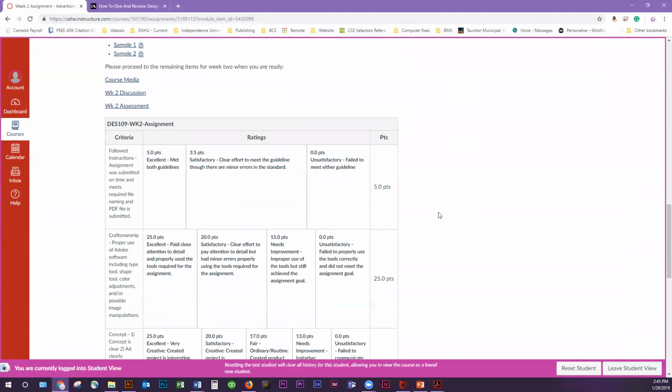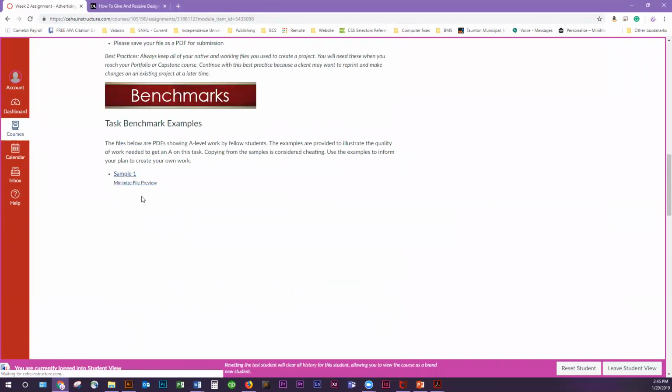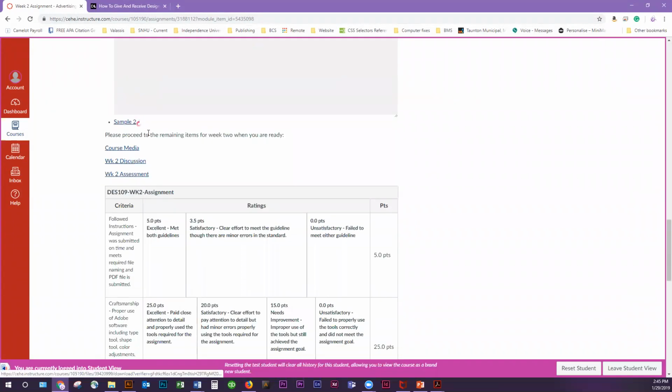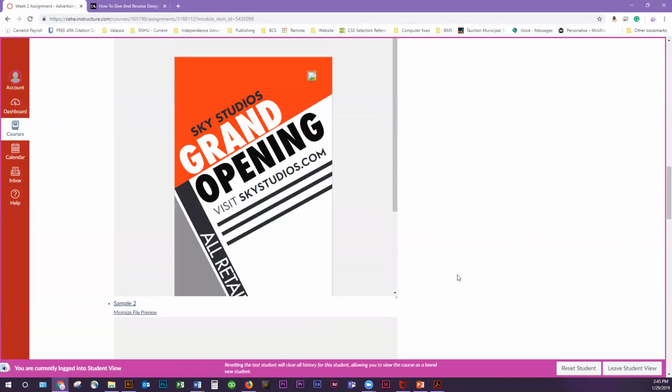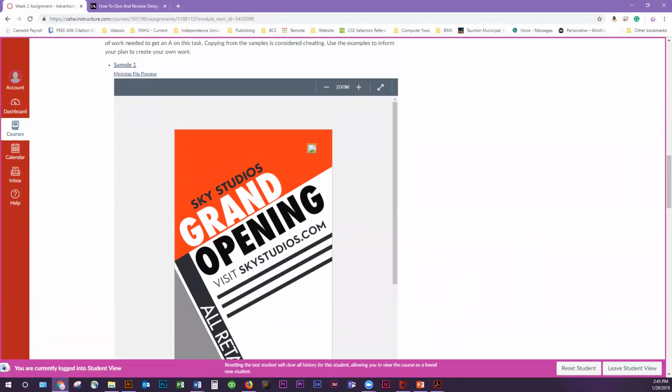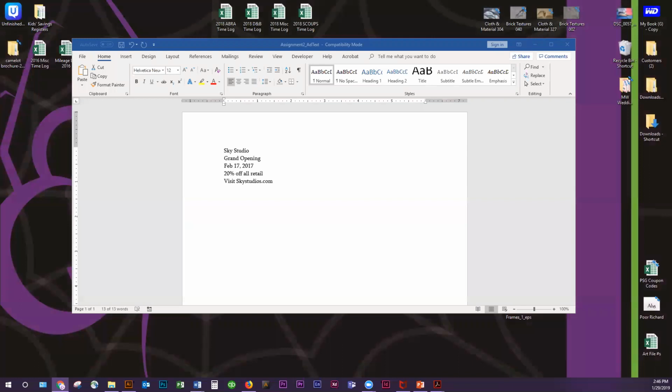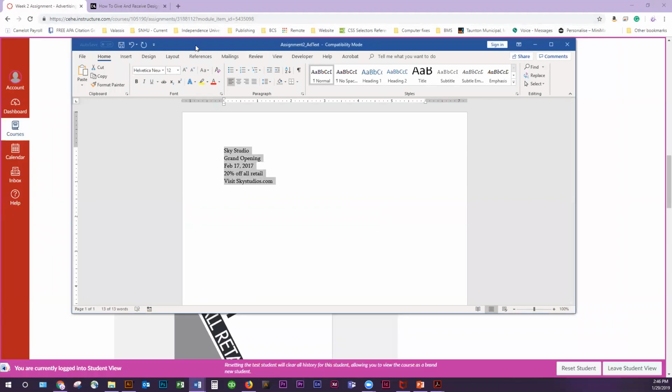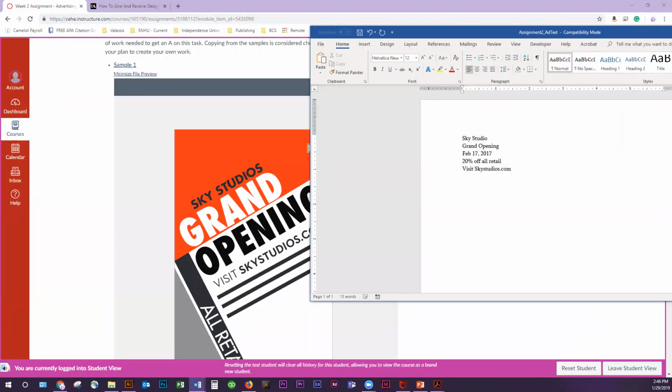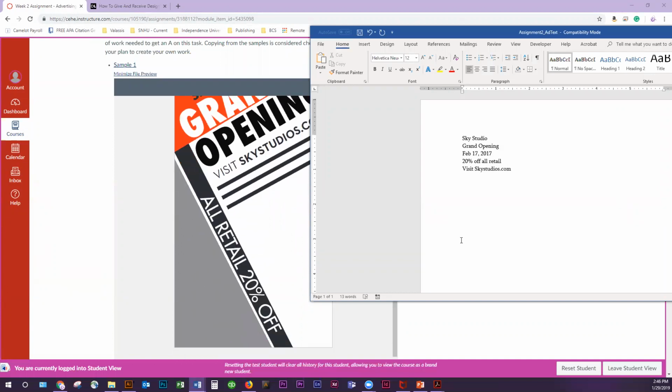If you notice, we're going to scroll down just a little bit so I can show you these benchmarks, these examples. Bring the Word document back up. We have Sky Studio grand opening, 20% off of retail with the date. Visit skystudios.com, same thing.